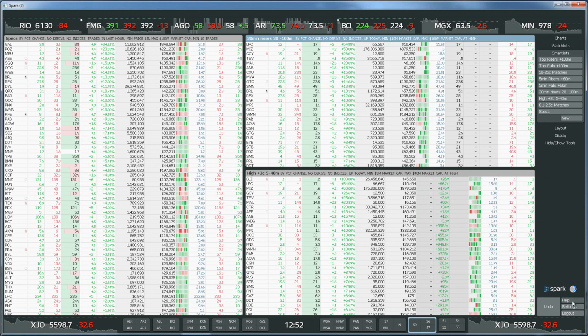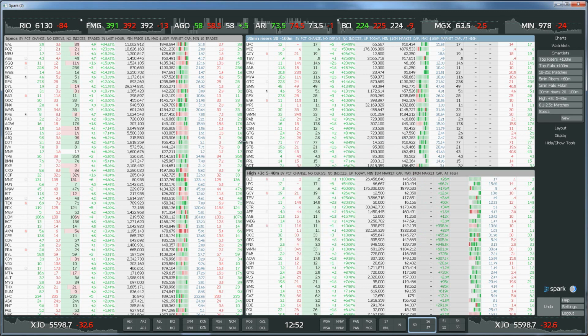So if you want to know exactly what these columns are displaying, just left click on the help icon down the bottom here, bottom right, hold down that left click on your mouse and then hover over any of these columns and it will give you a description of exactly what's being displayed. But after you start using it long enough, you already know exactly what these columns represent. So that's the first point in terms of navigation.